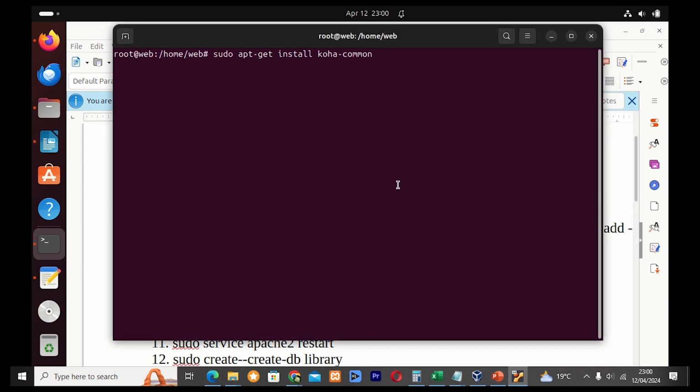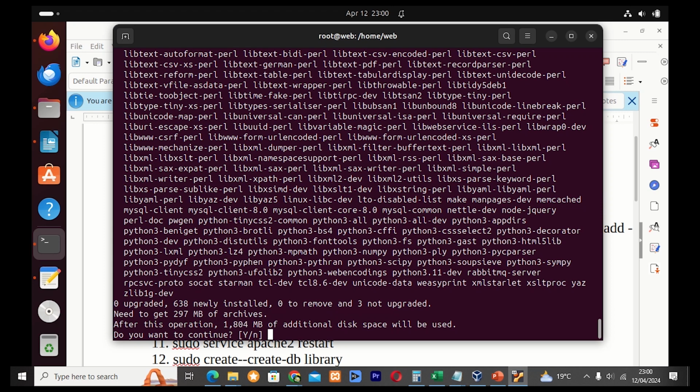This command sometimes will take a few minutes. It will take 10 to 15 minutes to install. Start it. Yes, you can see 0 upgraded, 638 newly installed, 0 to remove, 3 not upgraded, and we need 272.97 MB of archives, and after this operation 1804 megabytes will be used.